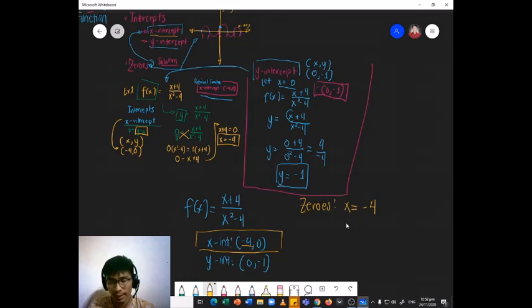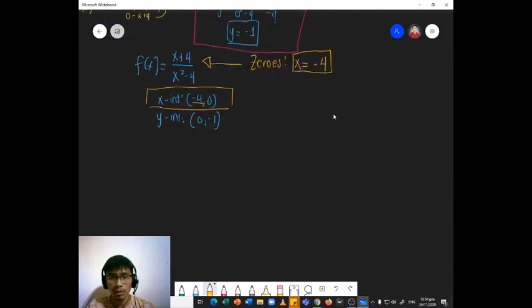Simple as that. Okay, so now, what does it mean by zeros of the function? What is the use of these zeros of the function? This x is equal to negative 4 only means that this is the solution of our problem. What is the problem, or the rational function? That is f of x. So again, zeros of the function, that is the solution of your rational function. This is my rational function, so this is the solution. What do you mean by solution?